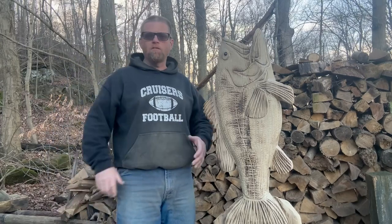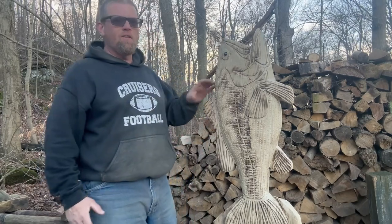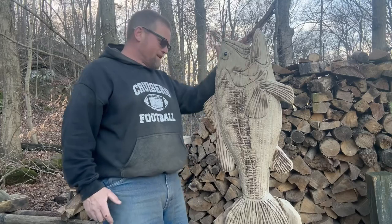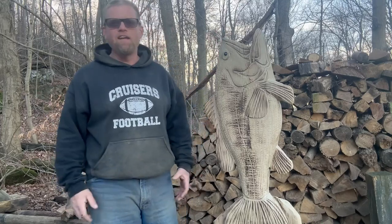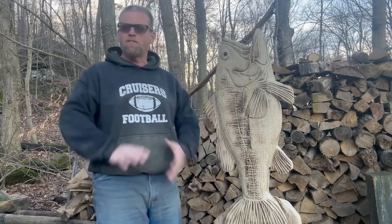Hey y'all, so what'd you think? You seen what it took to make this thing? How long it took me? I didn't show any of the cutting the back down because nobody wants to see that. You can't see the backside of chainsaw carving anyway, unless you walk around the back. And there's nothing back here except for like a smooth board.